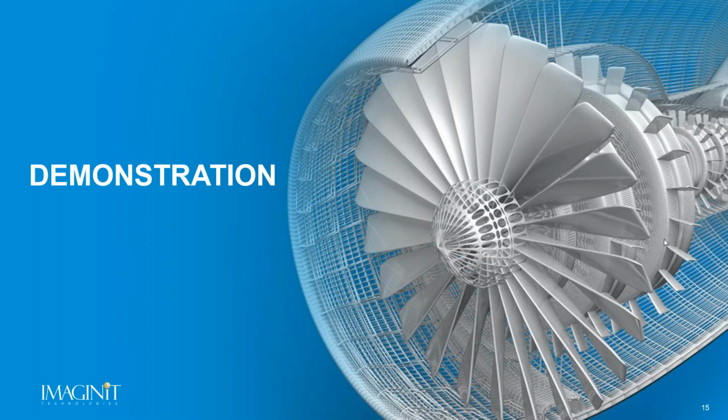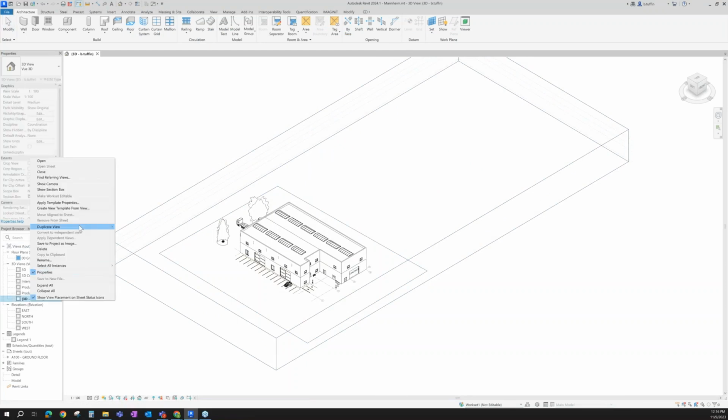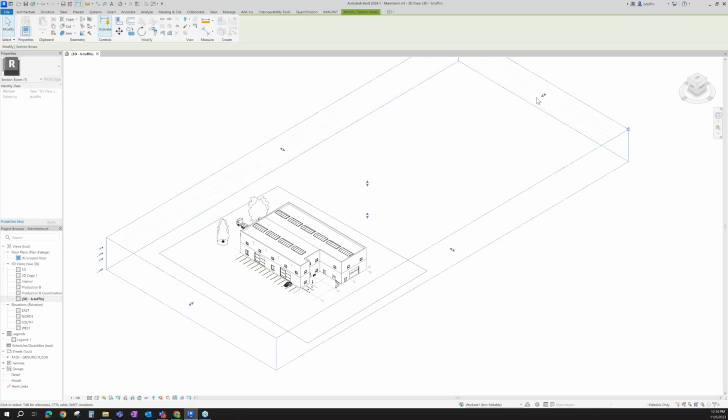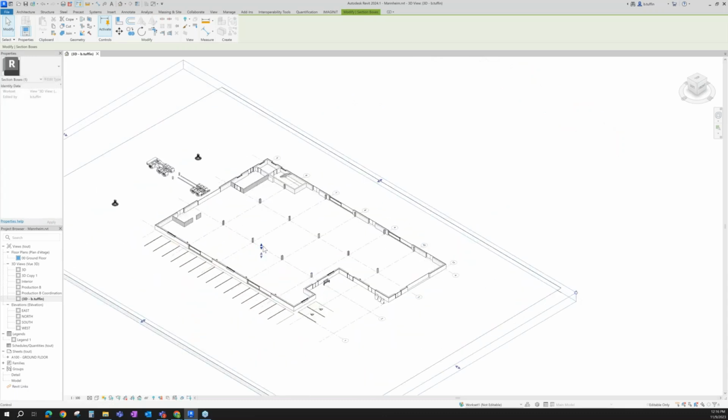So everybody, Caleb, you should be seeing my Revit screen now at this point. Right now I'm just in my default view. So one thing I'd like to do is go ahead and duplicate this view, save it out with the new name, and I'm going to go ahead and crop things down. What I'm doing is I'm really starting to break this down to the specific areas that are important to Caleb, where I really want him to be able to focus.